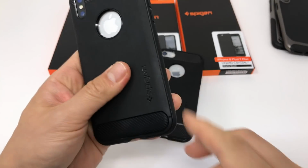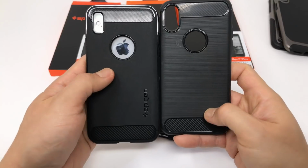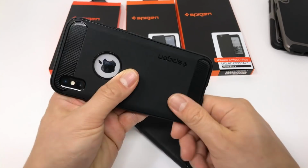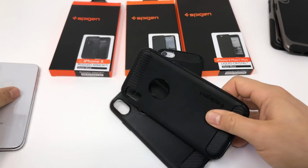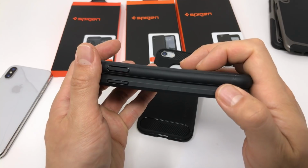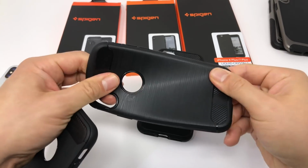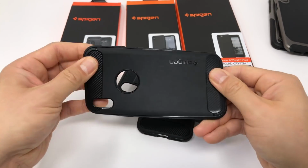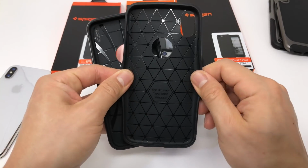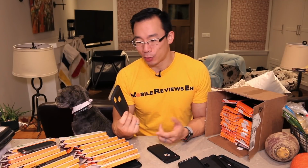So here's a pretty interesting product comparison. This is a case, I won't say the company, but this case costs more than the Rugged Armor, and I found the equivalent one on AliExpress for about $3. And I can tell you the company selling this one didn't spend any effort designing this case. They just bought it and they're just reselling it. Now this is pretty frustrating for me because these cases themselves don't cost that much. Evidently, I could buy this case from AliExpress for $3 and they're reselling it for $30.